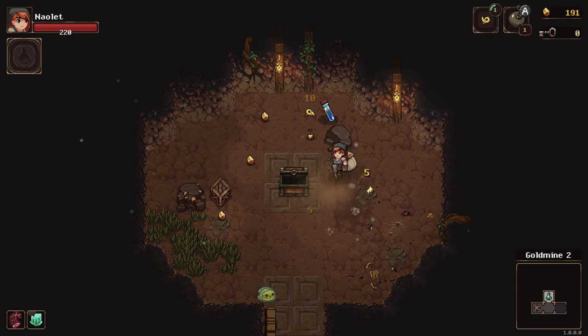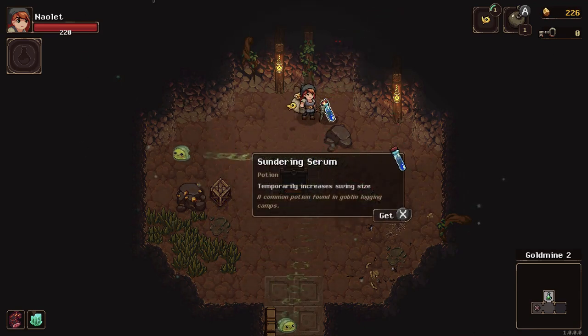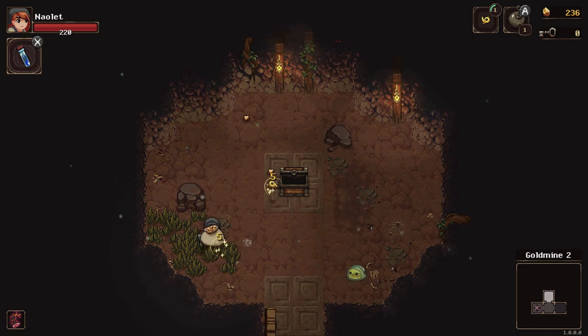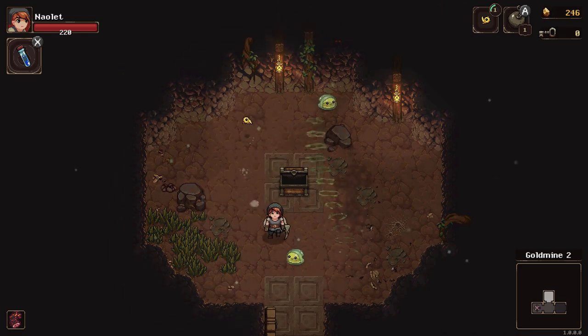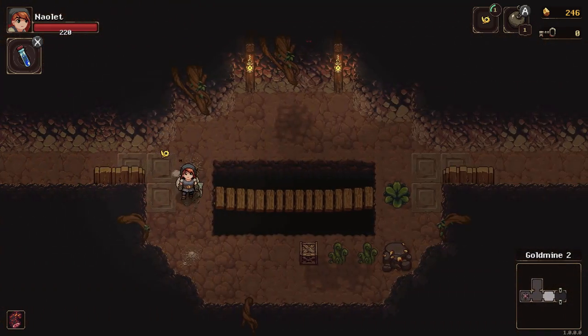Oh, a potion. I haven't had one of those yet. Sundering serum. Temporarily increases swing size. Interesting. I may use that when we get to the little mini-boss I keep having trouble with. Although now I've got slightly better stats, I might just be able to win that without needing any bonuses. We'll see.